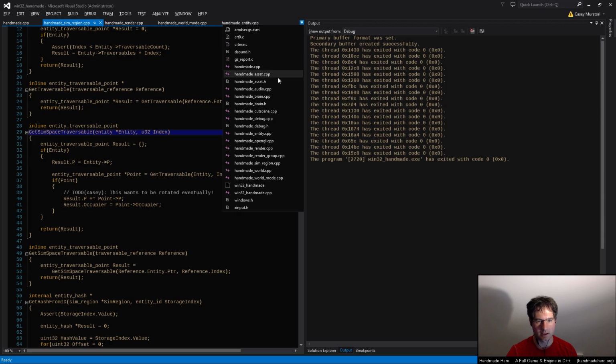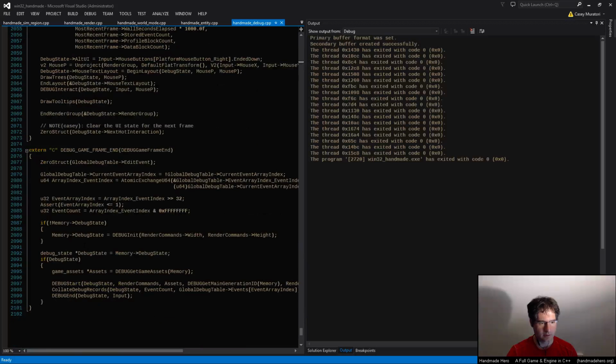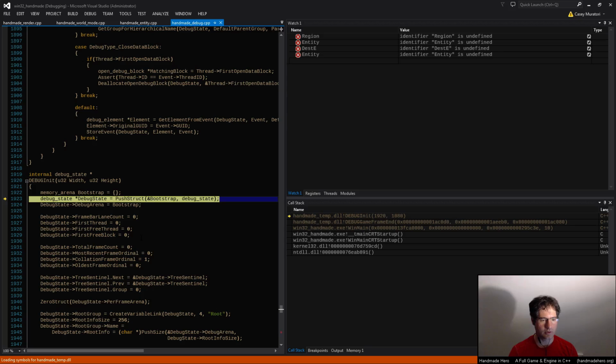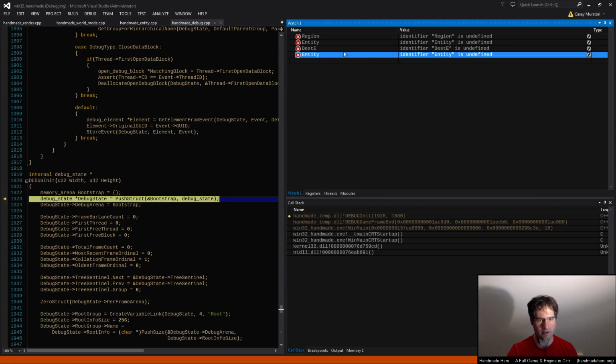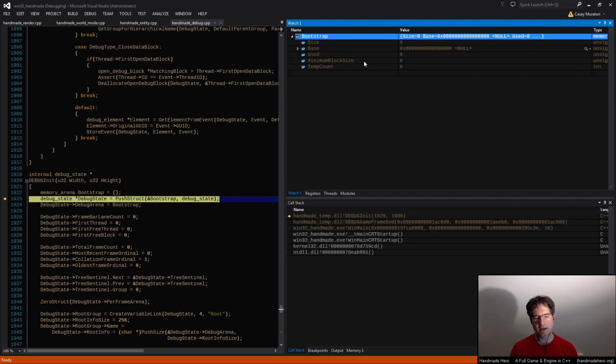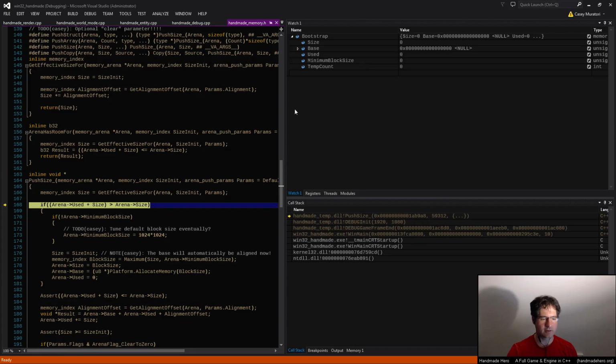Let's go ahead and switch to debug. Go. And here we are. Okay. So we look at memory debug state, it's not set, right? So we go in here, we create one of these bootstrap arenas, right? And the bootstrap arena, as you can see, has nothing in it at all. So then we say, hey, I need a debug state structure, please. So we come in here and we say, all right, well, give us one of those. How big does it need to be? That's how big it is. It's pretty big. It's pretty beefy.